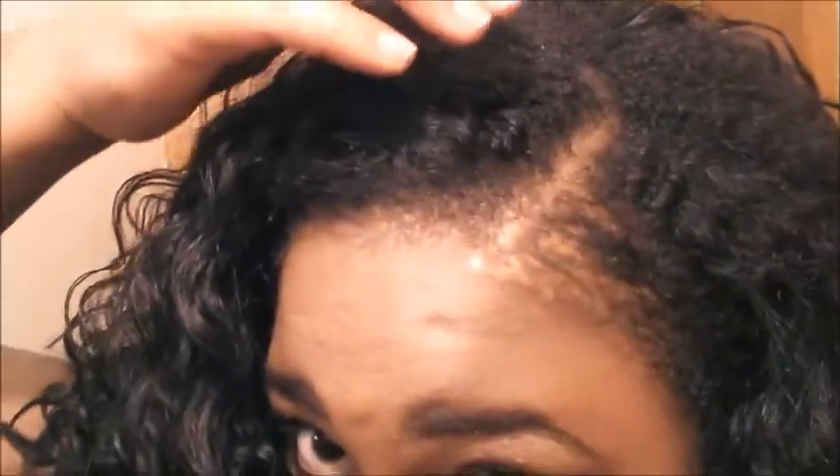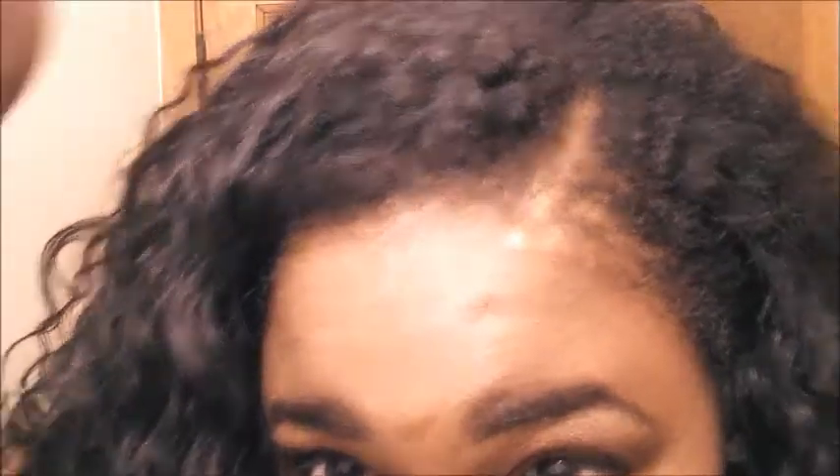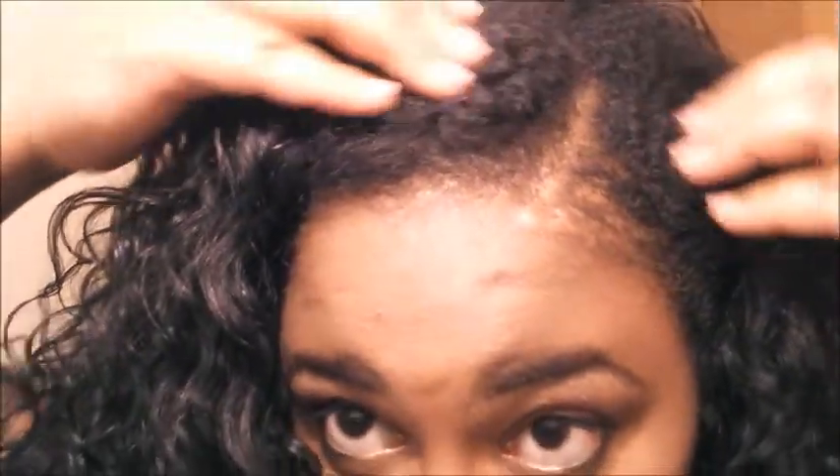It has its own natural layers. You can wear it on the side like I have it, or in the middle. I think this unit would be good for anybody from relaxed to natural. I'm in that middle stage — I'm pretty sure I have no perm left in my hair since I started YouTube. Let me show you guys my curl pattern. That's my natural curl pattern. Pretty much all I did to achieve the blending is I just twisted my hair into two regular flat twists and let them sit.